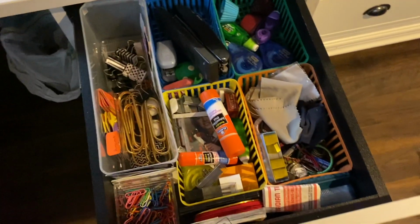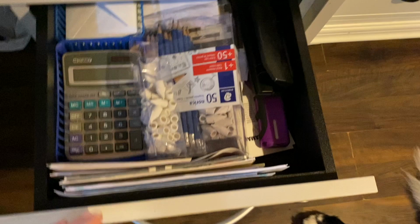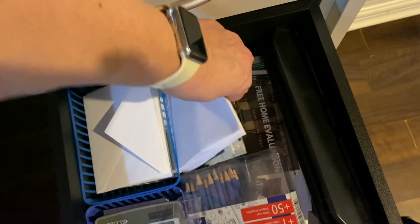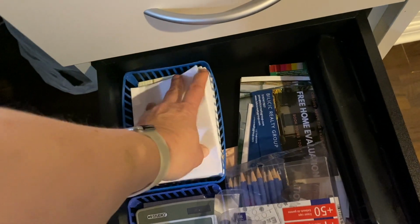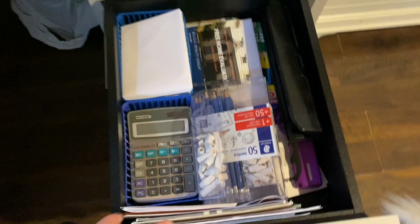Oh, and I did not show you in here. This is pretty much my office type of supplies as well. Thank you cards, lots of thank you cards here. They should all be in here. And then I've got some of my stuff, because I do help out my husband as well with mailings and websites and stuff like that, so that's all in here as well.